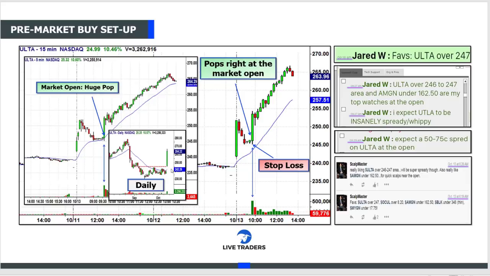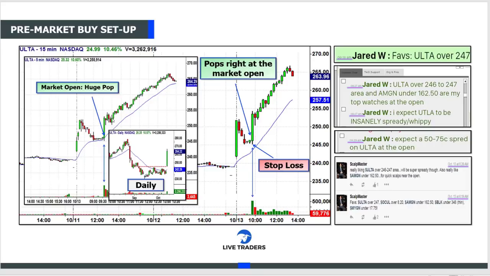You're sitting here going, you know what the problem is, guys? There was no entry right off the open. This stock literally, see that 9:30? See that little bar, the double arrows here, top and bottom? Wide range bar. Now, some of you go, oh, three bar play. It's an $8 or $9 bar. There's no way you could realistically take that. I understand in hindsight, repeat, in hindsight, I understand this thing popped like 10 more dollars. But after it goes $8 in the first 5 minutes of the day, it's really hard to take that three bar play. It would have held and it would have worked, but it was really aggressive, okay?